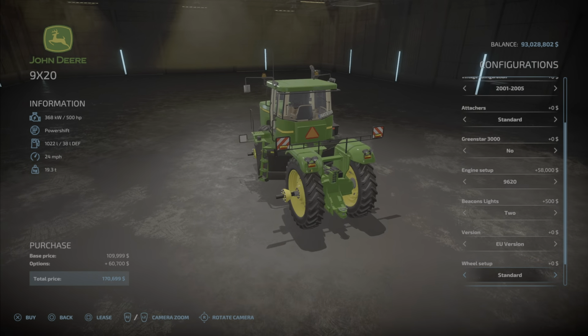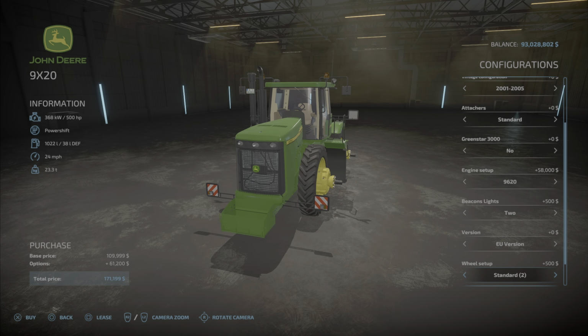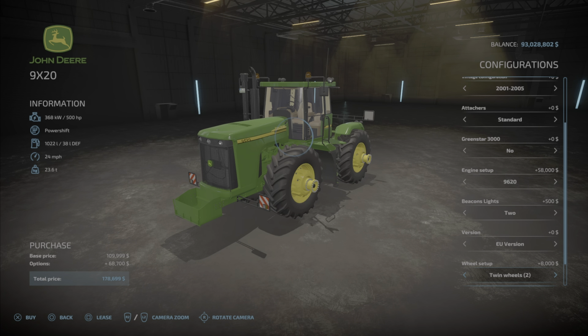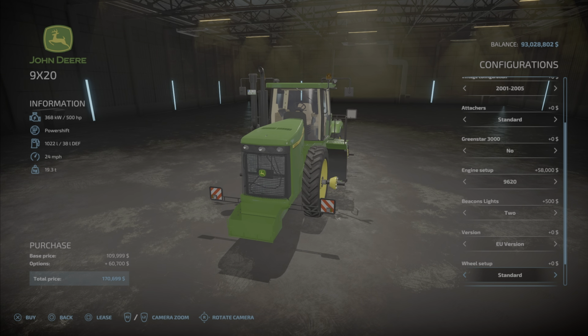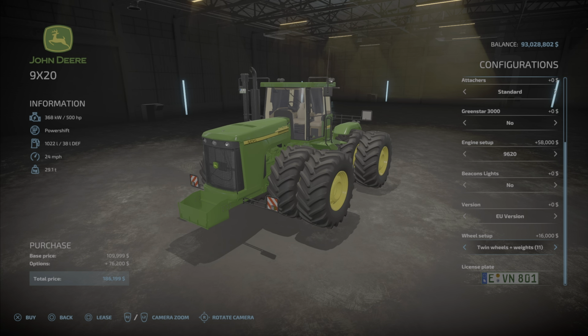And wheels. Now, here we get into a plethora of options for this one. I'll just kind of quickly go through because they add weights, twin wheels with the weights, triples with the weights. Then you go into those options with the bigger tires, and then the bigger tires, wides and twins, and then back. So that's kind of going through those options and the license plate. Okay. Let's pick this one with the rock box because I want to see if you can put anything in it.